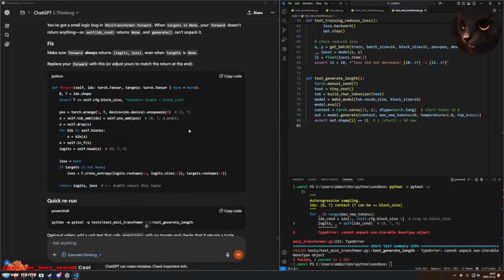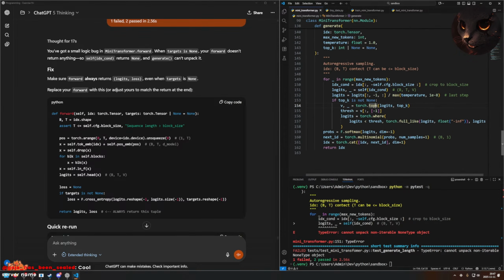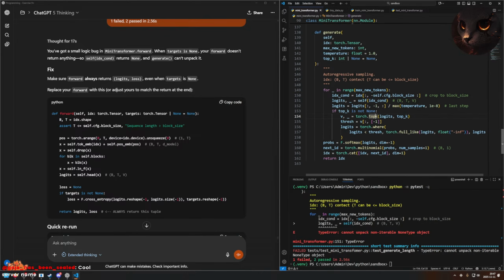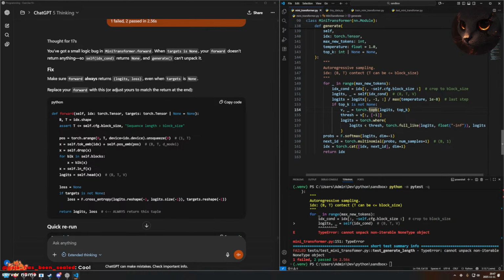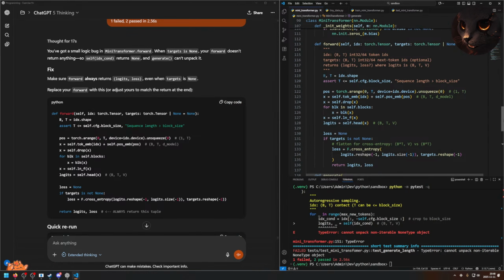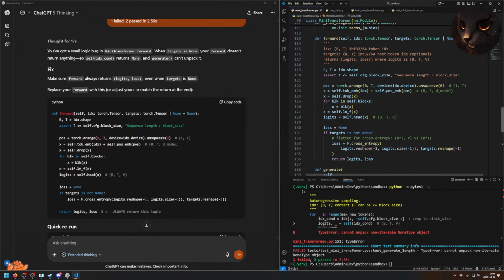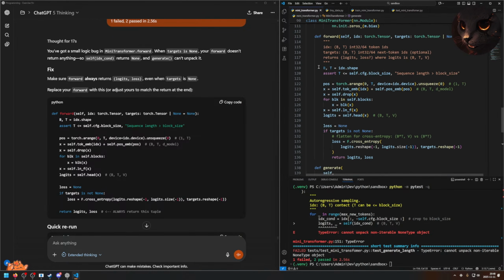The question is, is it in this one? Generate, forward. It has to be this function here inside the mini transformer that we need to replace or redo. Let's see. Self, idx, torch tensor, targets. Make sure forward always returns.